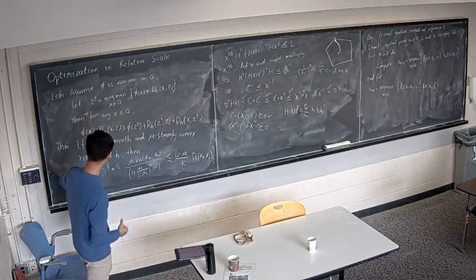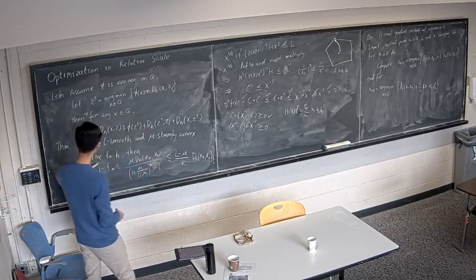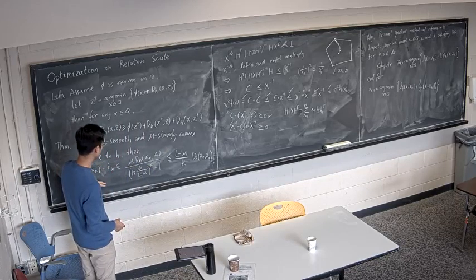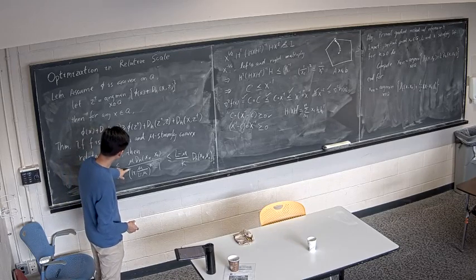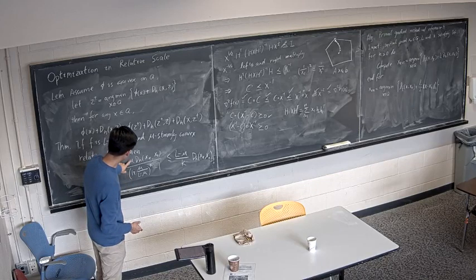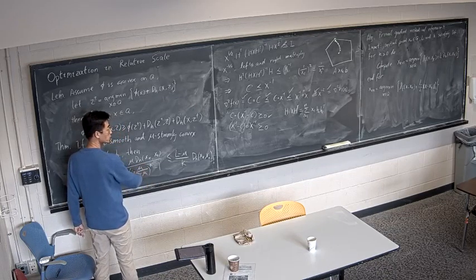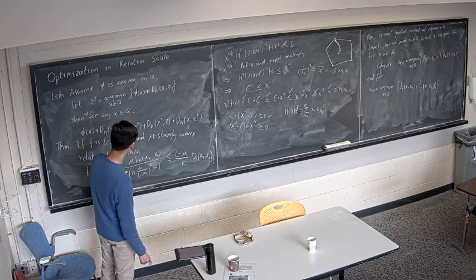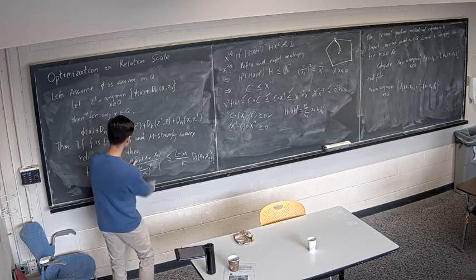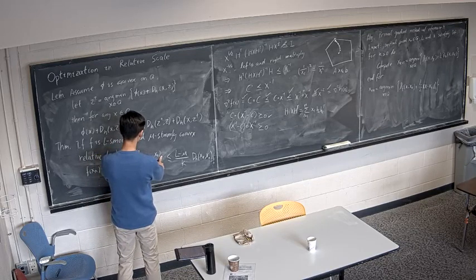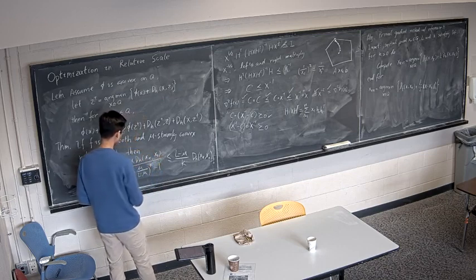And here is the convergence guarantee we have. Suppose this function f is both L-smooth and mu-strongly convex relative to the reference function h. Then we have the following convergence guarantee. The primal gap converges exponentially fast with this rate, 1 plus mu over L minus mu. This is faster because this is greater than 1. So this is geometrically fast convergence, linear convergence. It's just a geometric sequence. Usually what we have here is just the distance between x and x star, but here we replace the Euclidean distance by the Bregman divergence.